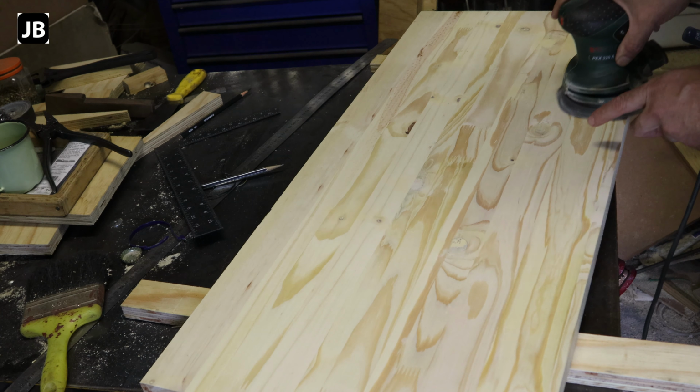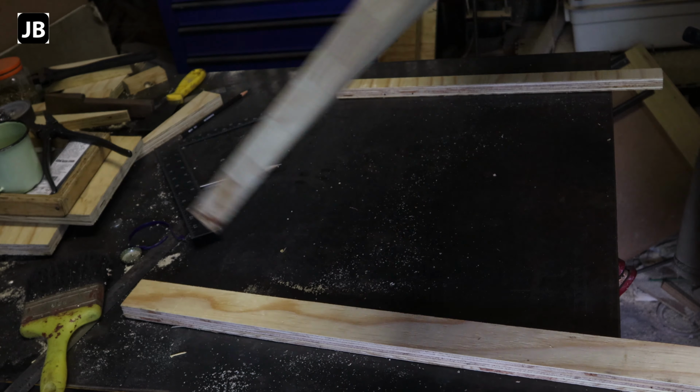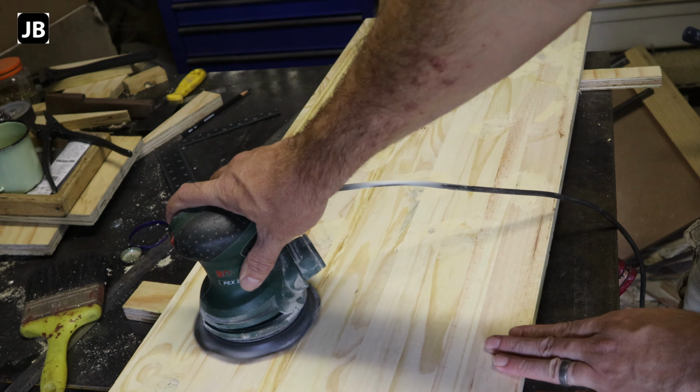I'm not a fan of painting wood, but this pine I do not give two blinks about. So no problem, we will be painting it. The wife wants it painted in any case. If we leave it pine, it'll fit with nothing in the kitchen.